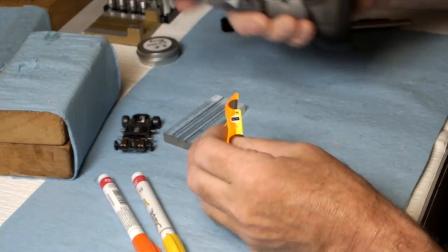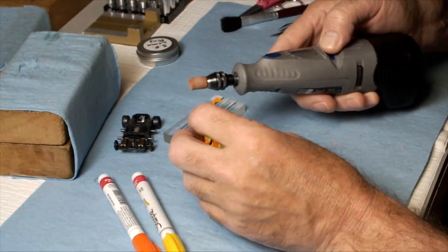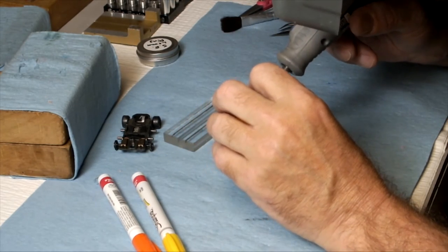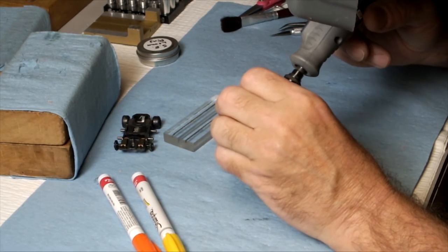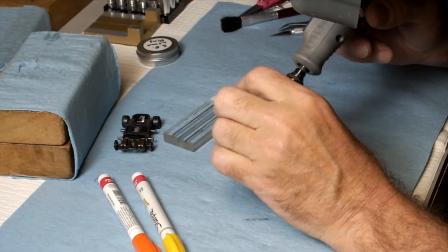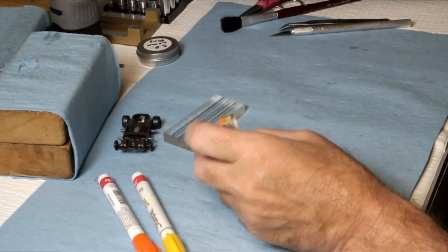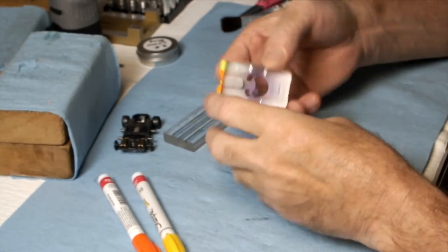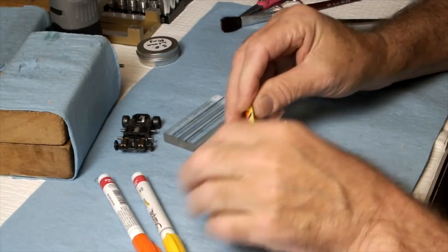All right, we've put our sanding drum back on, final buffing stone on, is what we've done. And that kind of cleans up the edges from the knife. The knife will leave some very small jagged edges around.